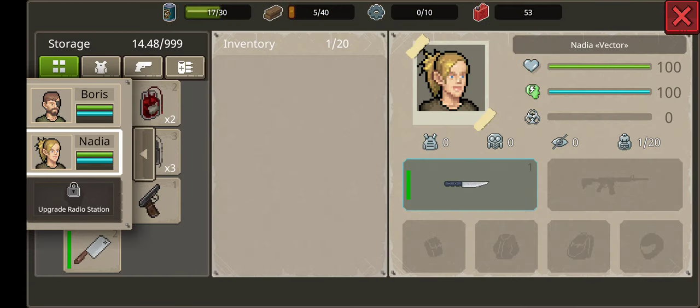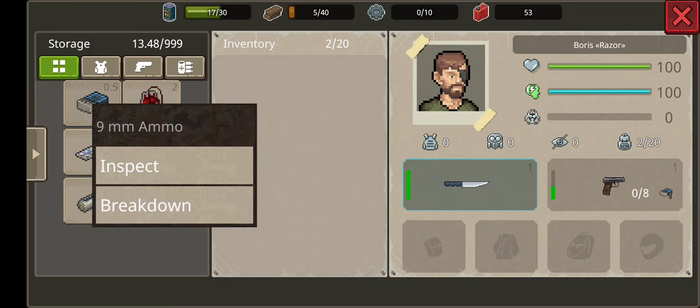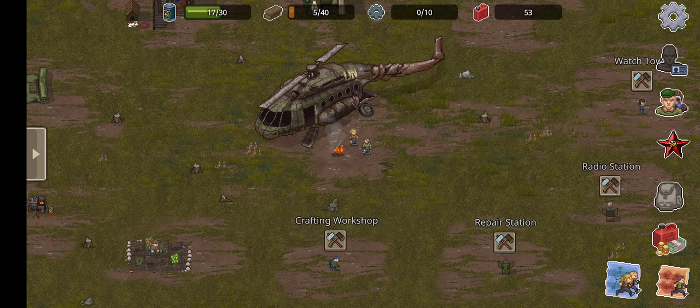As you can see, you can take items with you in the world before you go. So right now he only has a knife with him, but I will also give him a pistol with just 8 bullets in it because I have limited inventory space, as you can see.